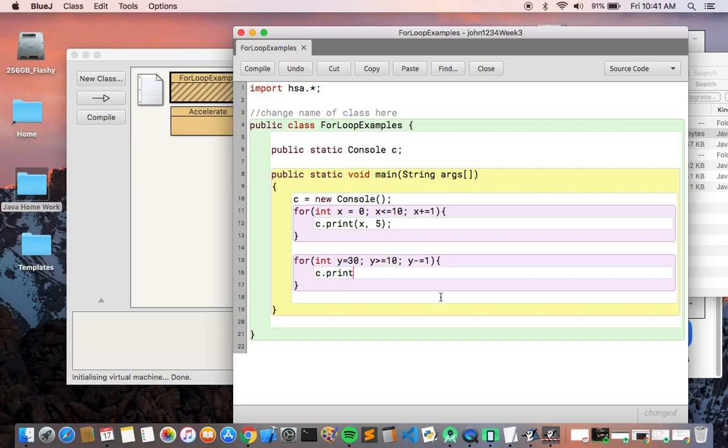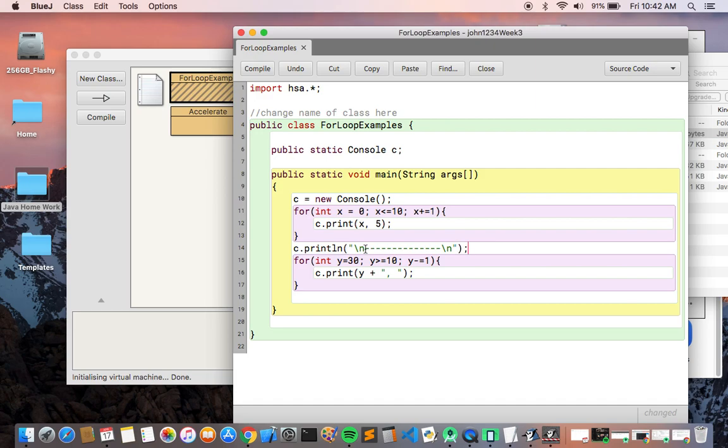So I'm going to go c.print y plus, this time I'm just going to put a comma in between. Makes it look a little bit cleaner. We'll keep the x list there, and in between these I'll do a c.print line, a new line, and a bunch of dashes and another new line.